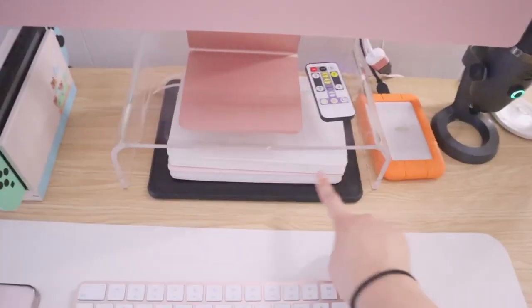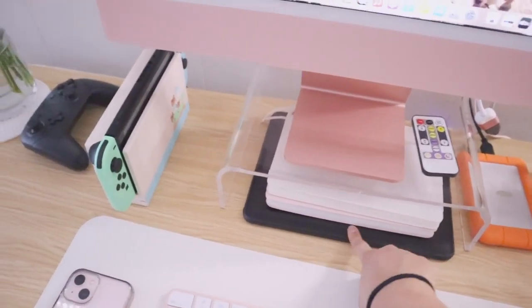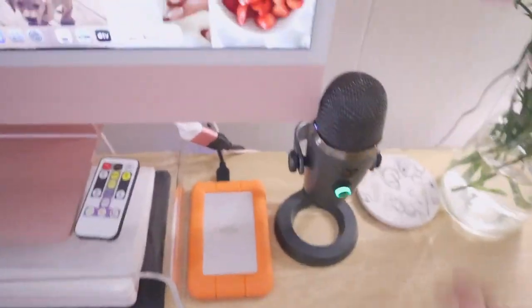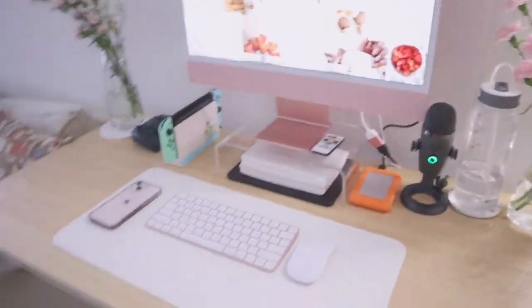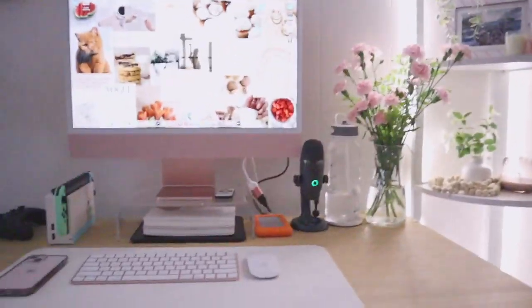And then this stand is great because I do have extra space to put things underneath. So this is just my iPad, and then I have a couple notebooks for work as well as a personal one. So it's really nice to have that extra space. And then my hard drive is plugged in that I use for work as well as YouTube stuff, a mic that I use for content. And then I usually either have my water bottle or my coffee, but I have this cute coaster. It's a little dirty, but I use that all the time. And flowers, and then all the ugly stuff is under there, all the wires for everything. And then the bookshelf literally just has things that make me happy on it, prettiness, and I'm obsessed with the way everything has turned out.